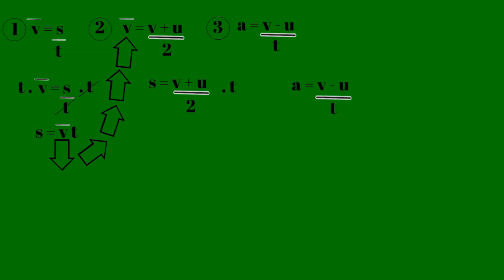Before we go any further, let us rearrange equation 3 to make v the subject. We're doing this because it helps to derive the final equation. First, we're going to multiply both sides by time. The times on the right side of the equation cancel out, and we're left with at = v − u. Now we're going to add u to both sides of the equation. The u's on the right side of the equation cancel out to give 0, and the left side has the u added to the at. So the final equation reads v = u + at.